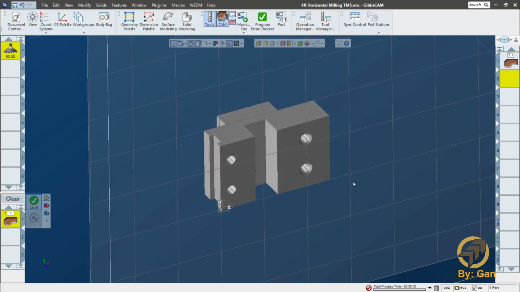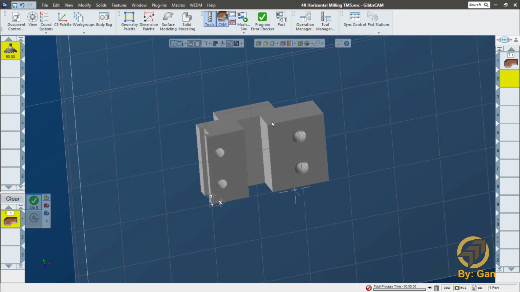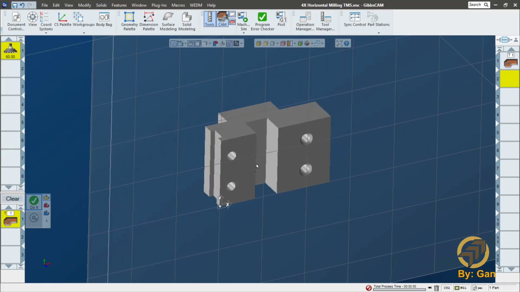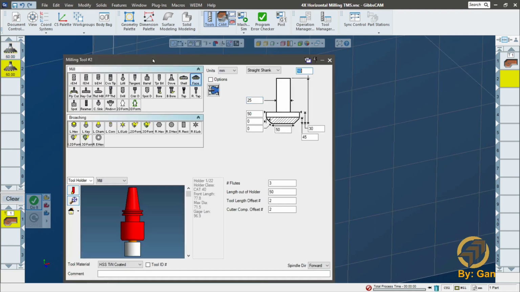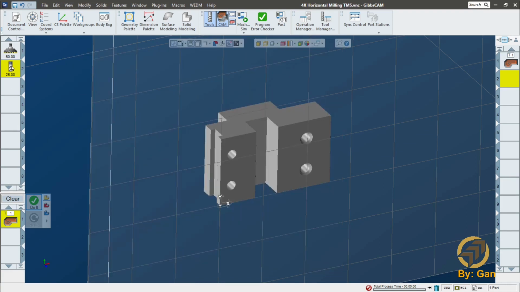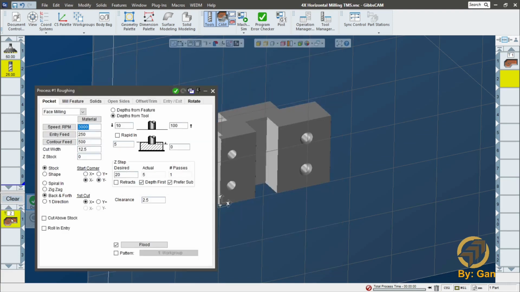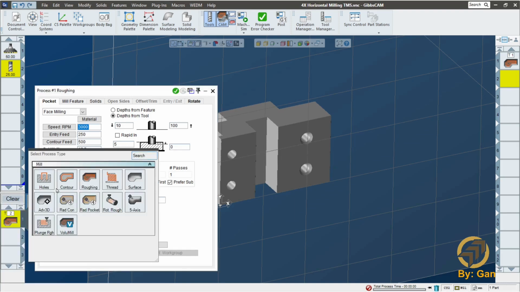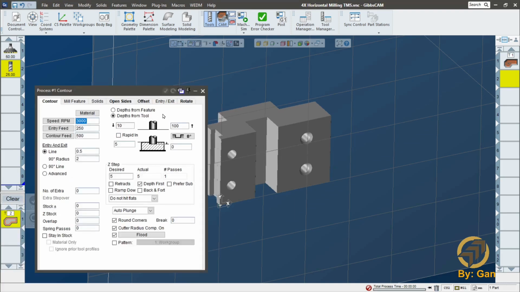Now, after facing, let's create a slotting for this area. Maybe a 25 mm tool. Let's put 25. It's okay. Change here. Let's change the procedure to contour.